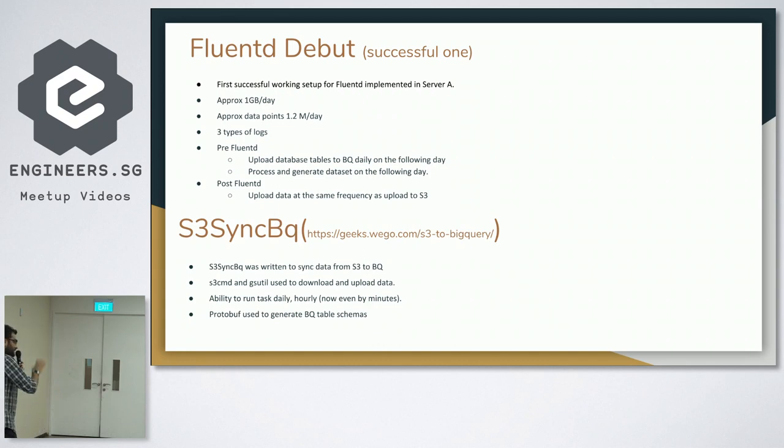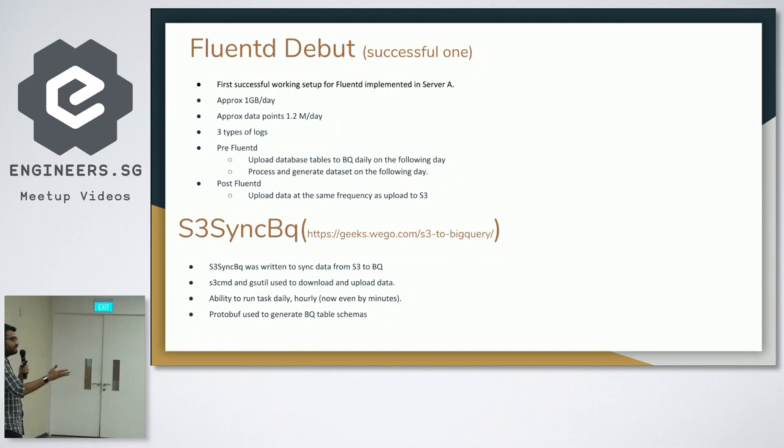So before that, the entire table used to get copied over. We had to wait the whole day for the data to be transferred, the next day it's transformed, written to the DBs, and then another job runs that copies the data. And as the data kept growing, the task took longer and longer, and at times the BQ upload task would run, but there was no data because the transformation was still happening.